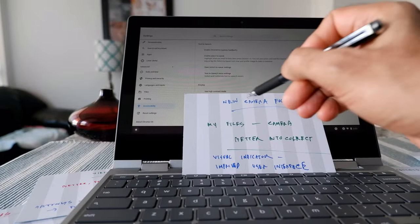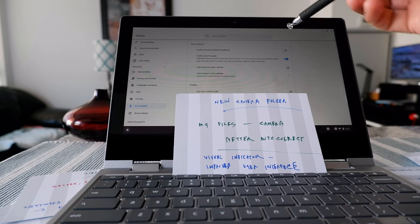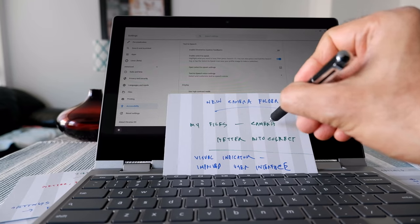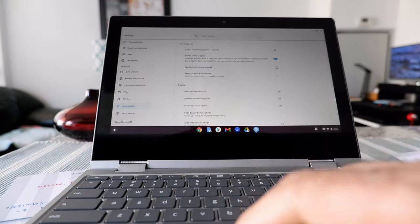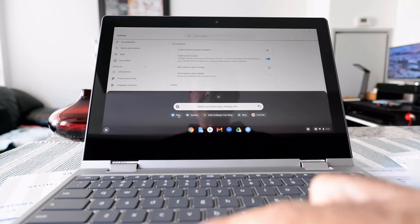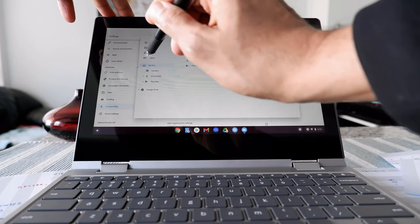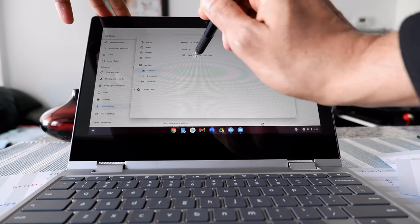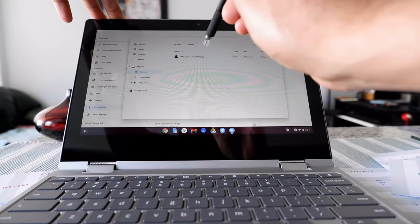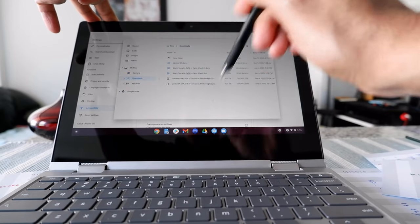The next important upgrade is that now you do have a camera folder. Whenever you're taking a picture or doing video recording or web recording on your Chromebook, everything is going to be saved in a new folder called camera. To see that, just open your file manager and go to your files. Under My Files, you're going to see a folder called camera, and anytime you're taking pictures or video, it's going to be located here. So it's much easier to find this way than in the past, where everything was put together with downloads or other files.